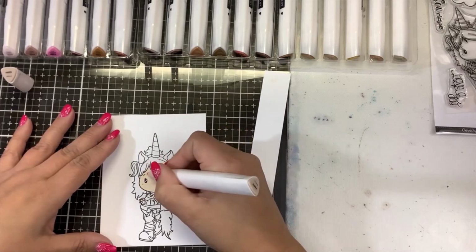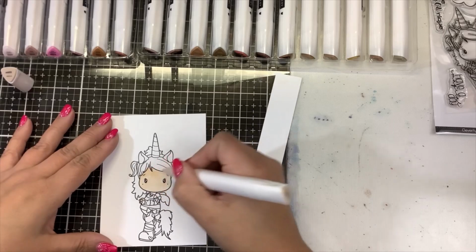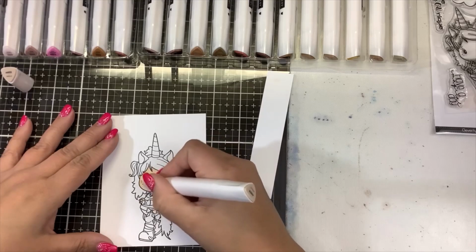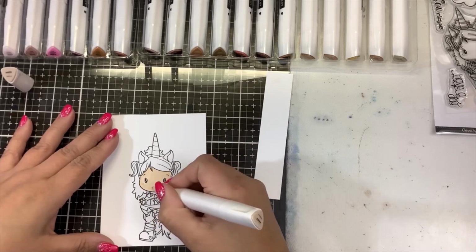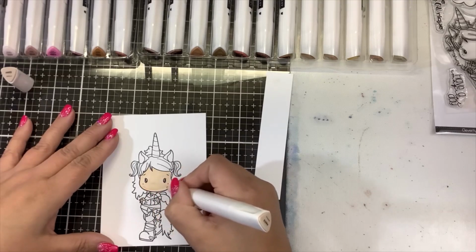And so what I need to practice doing is just putting my colors and shadows and highlights and blending them out pretty well. So that's really what I want to focus on here. And it really is kind of weirding me out a little bit. This little girl does not have a face. Okay, I think I'm going to give her a little face. I don't know, I'll have to figure that out.